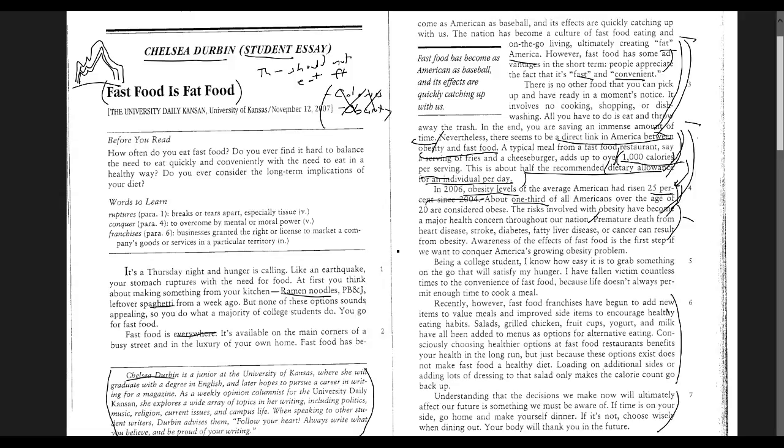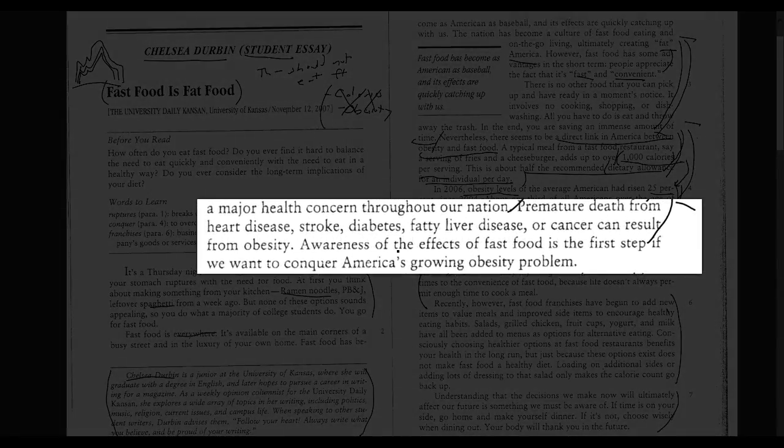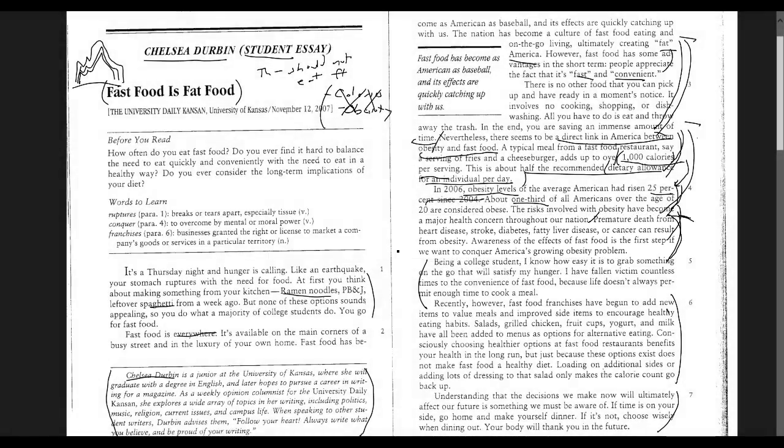I mean, she tells us her story, which gives us this here and here, being a college student, so that helps her ethos a little bit and makes us feel for her a little bit. Plus, she mentions in here, I think this is probably the clearest example of an emotional appeal, some of the ways that obesity affects us. Heart disease, stroke, diabetes, fatty liver disease, or cancer can result from obesity. Here it's trying to scare us a little bit with the effects of obesity. Even though she hasn't really proven to us that fast food causes obesity, she's trying to scare us here. So there's a good example of an emotional appeal.